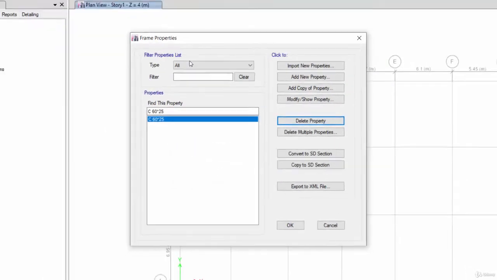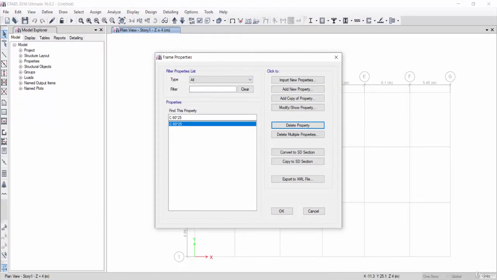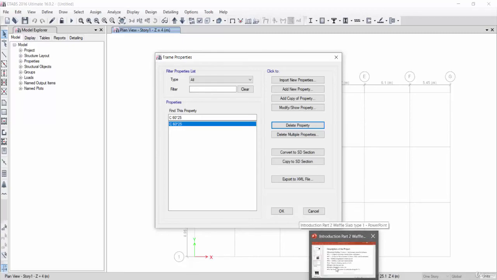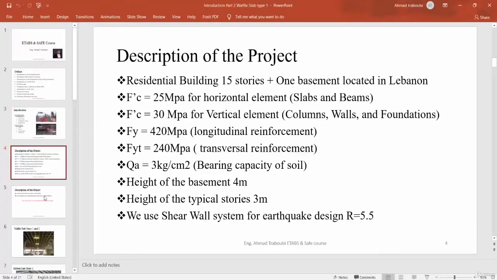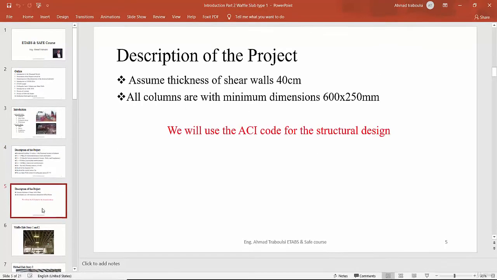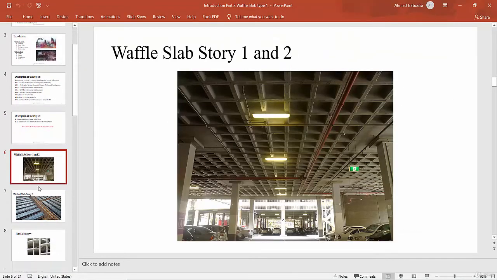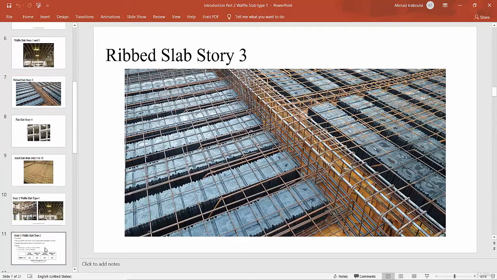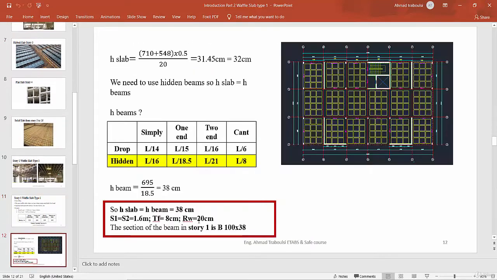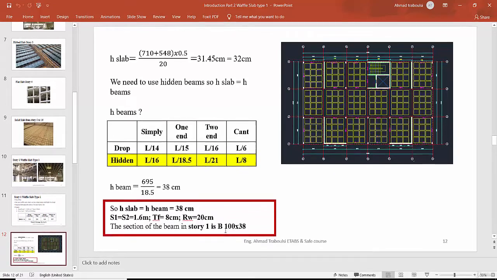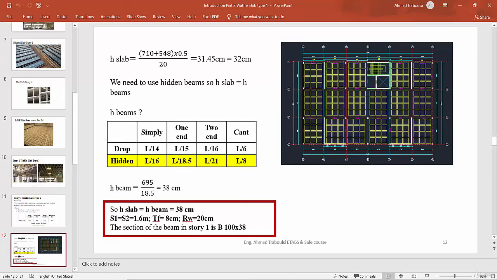Okay, we continue in the frame properties to define the beams mentioned in the presentation for our project. In story one we have one type of beam, a hidden beam, B 100 by 38.